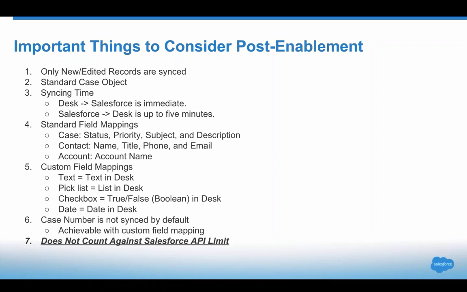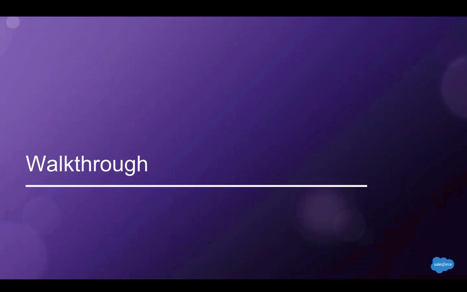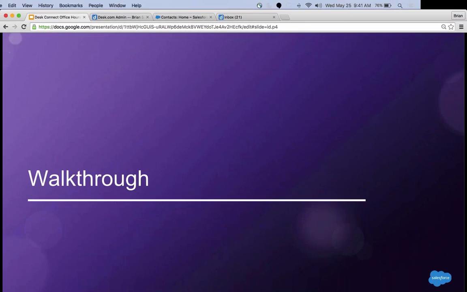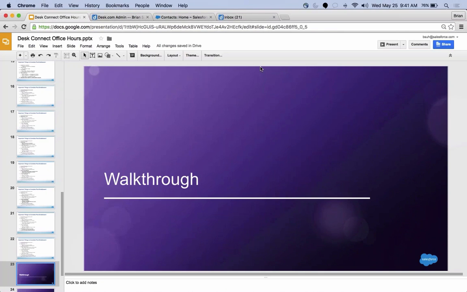And our last point here is that the Desk Connect integration does not count against the Salesforce API limit. So for those of you administrators that are always conscious about your API limits that comes with your plan, luckily with Desk Connect, you don't have to worry about that. Okay, so with that, let's actually go into a walkthrough of the setup here.